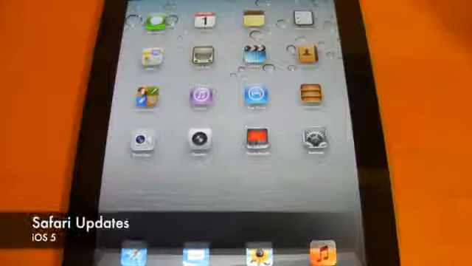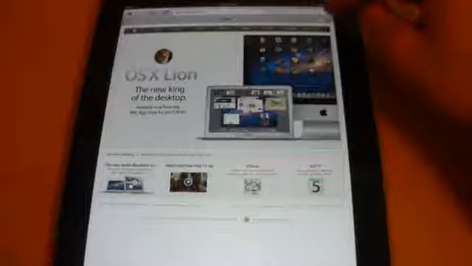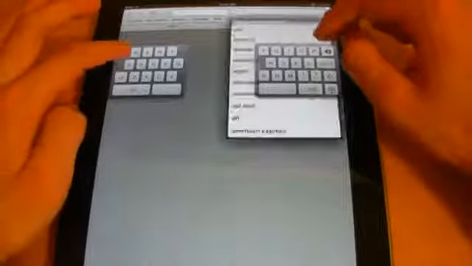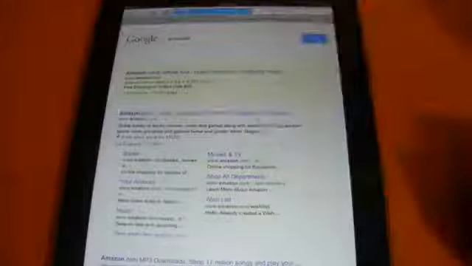Next, we're going to talk about changes to Safari by once again using the iPad. So let's open it up. So the first thing you're going to notice here is the ability to have multiple tabs. So if you select this icon here, you can open up a tabbed browsing experience. So just type in a web page, like, just search for Amazon, bring that up there, and you can simply and easily switch between these two tabs.